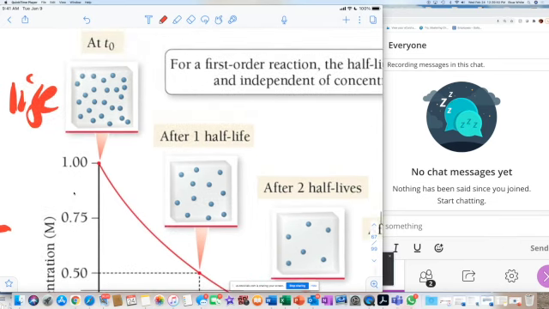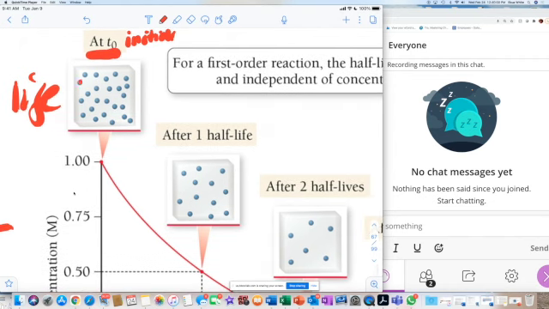It's saying here, at time is 0, this is essentially the beginning, initial. And then this picture here shows you the amount of chemicals left after one half-life. So let's see. 1, 2, 3, 4, 5, 6, 7, 8, 9, 10, 11, 12, 13, 14, 15, 16, 17, 18, 19, 20, 21, 22, 23, 24. Made it. So in the beginning, we have 24 amounts, whatever that is. Moles, I don't know the units, so I just say 24 amounts.